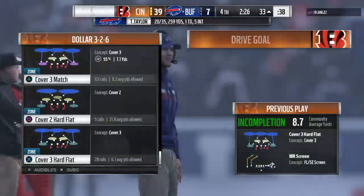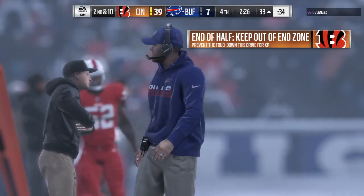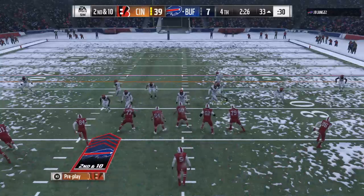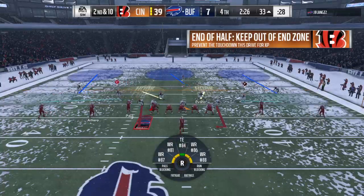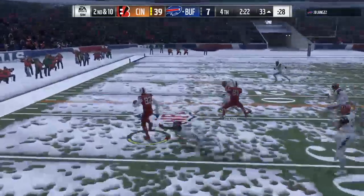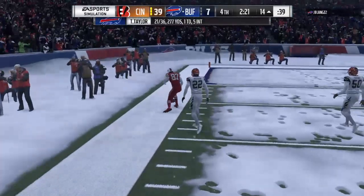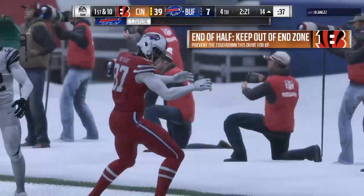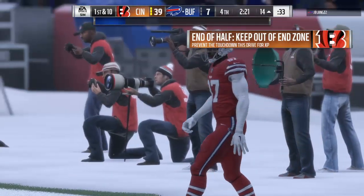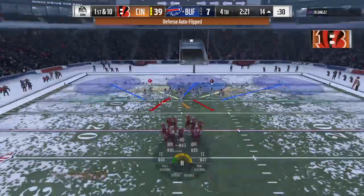And nearly another interception. They've been around the ball all game. Another wayward pass. You know, things started out poorly in this game, and to be frank, they just really haven't gotten much better. And all that does is embolden the secondary. They feel good about what's going on, and they just play better and better. And he'll go out of bounds down inside the 15-yard line. They've got another first down. Fresh set of downs here.